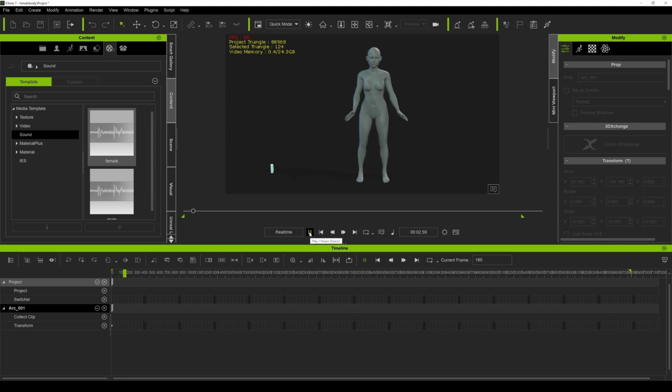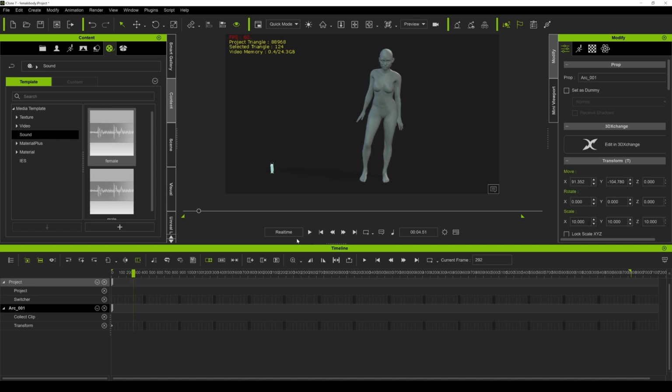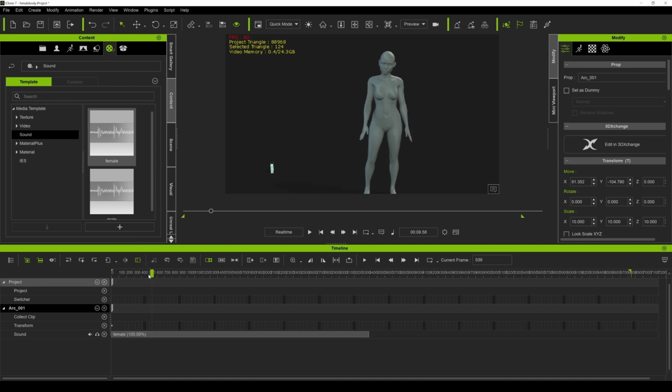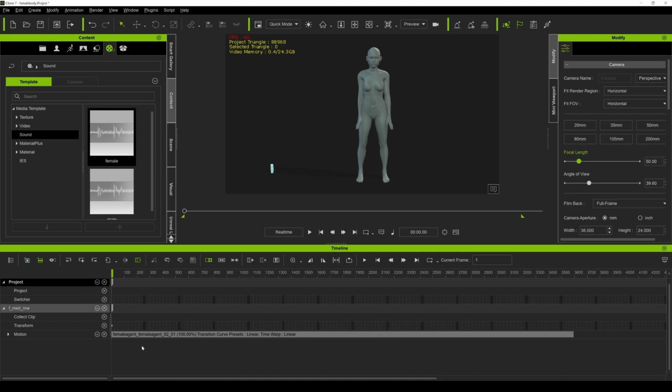1, 2, 3, clap. Okay, you saw that her clap was a little bit faster than our actual audio. So I'm going to click on this, make it bigger.